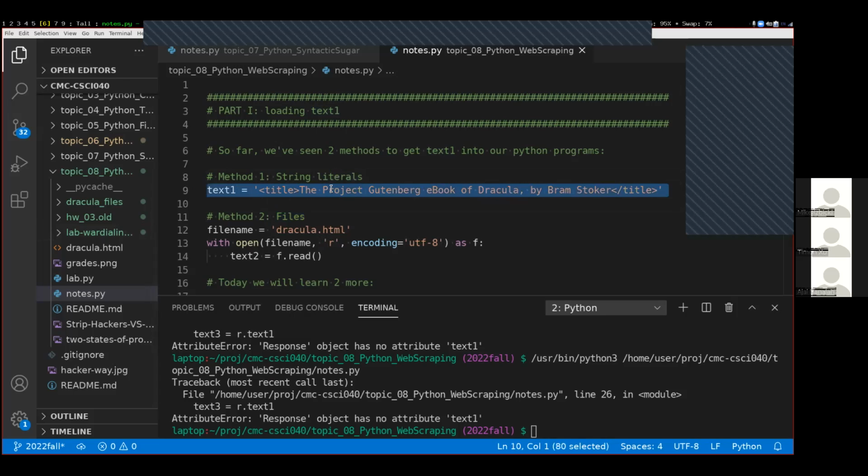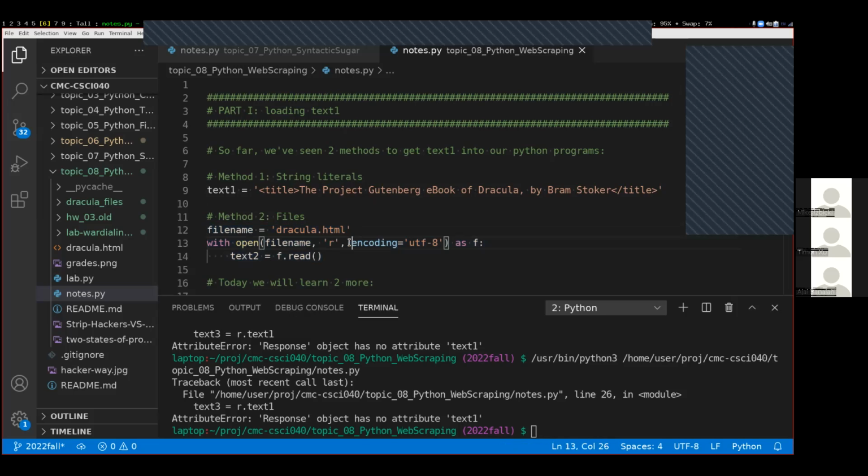This works for very small strings, but if there's a larger string that we're trying to get access to, like the contents of a book, well, that's too much to copy and paste into our file. We also have this philosophy in hacking that we don't want to solve the same problem multiple times. So we want to make our code generic so that it can work on many different kinds of text, and then we just load that text in at runtime using our files like this. This is really the only way we've seen so far for loading large files.